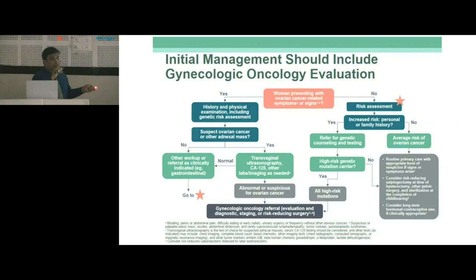There is always confusion whether to use PET or not. What we have learned in our practice is that if you do CT of the pelvis, abdomen, and chest, it involves a cost. PET CT is a single scan which gives you detail about everything. If I talk about breast cancer, in stage 3 breast cancer, if you do a PET scan, you upgrade to stage 4 in 30% of patients. That is the reason that if affordability is not an issue and you have access to a PET scan, you should always do a PET scan to understand bone metastasis, lung metastasis, all those things.